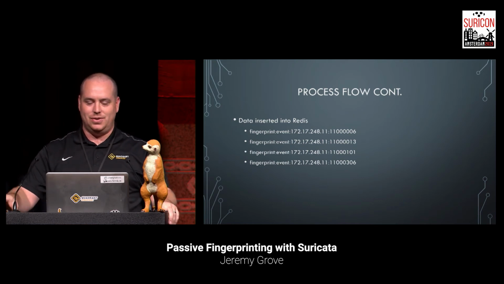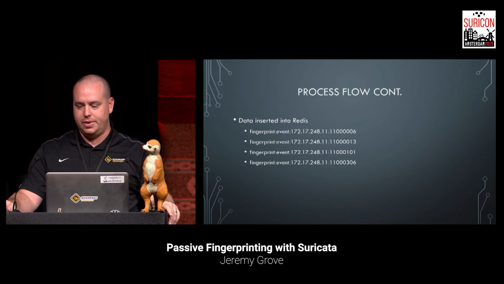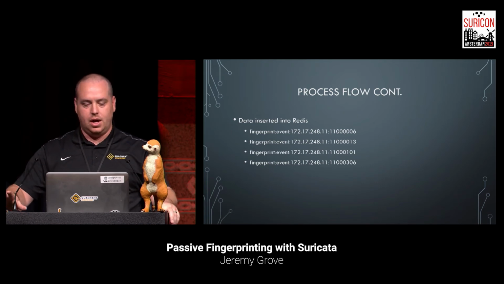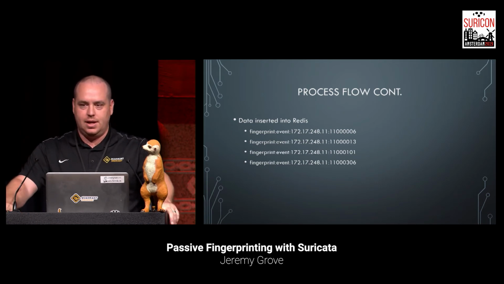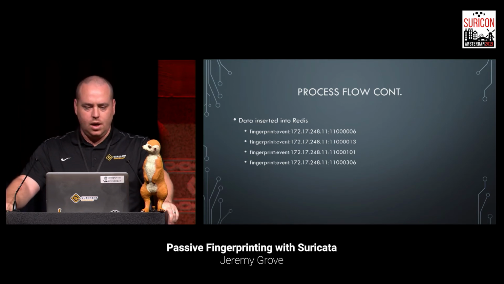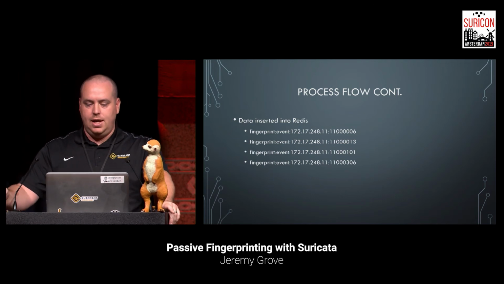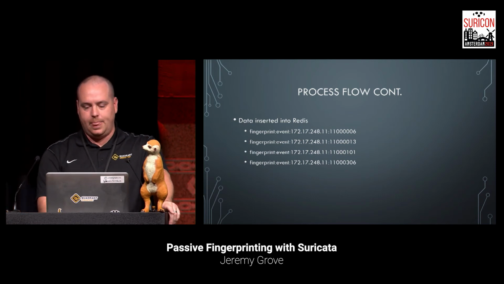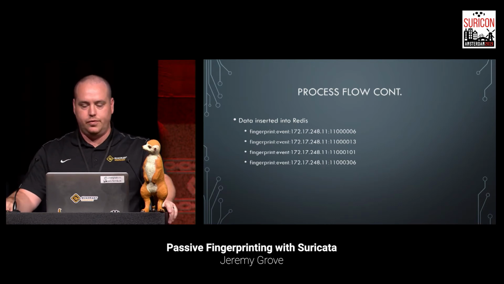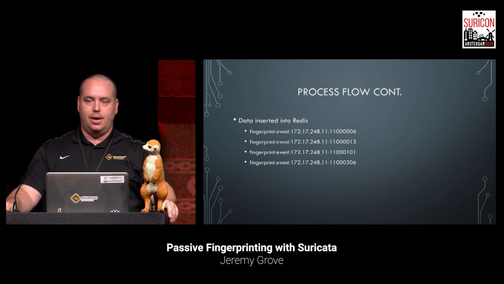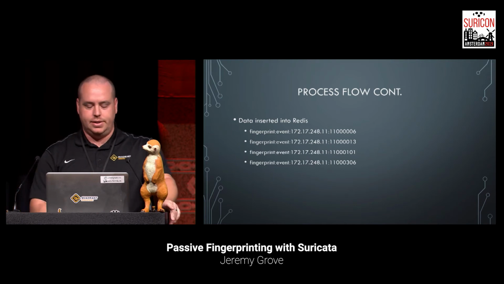and putting it into the database, which is how we would handle most average alerts, we're now going to take all the fingerprint data and store it in Redis. And it's going to be stored there as you see it here, with the keys of fingerprint. It is a fingerprint event. This is the IP, and this is the SID. As you see here, this is the SID that it pertains to, so the SID of the fingerprint rule that went off. And it's stored there for later until it's needed.